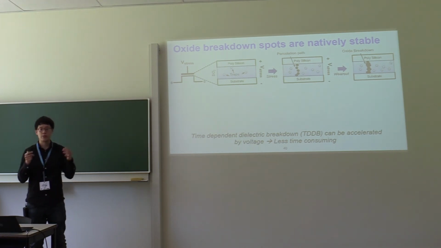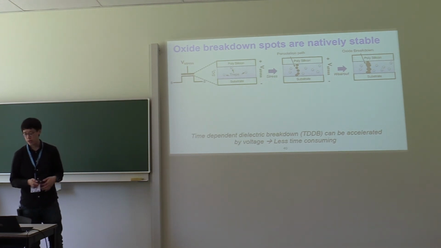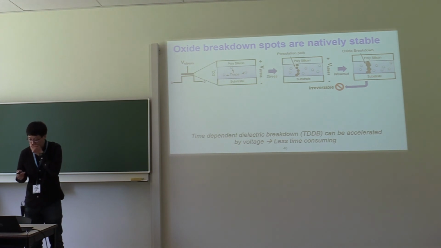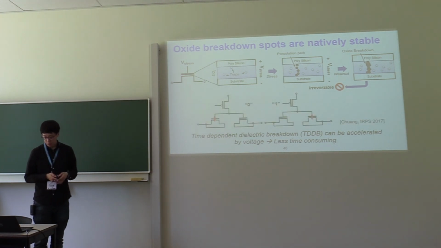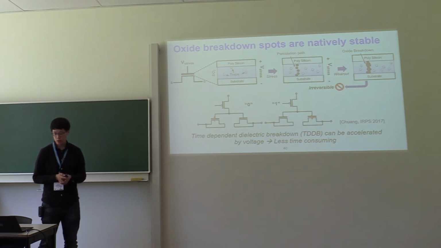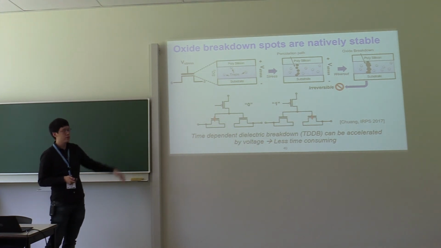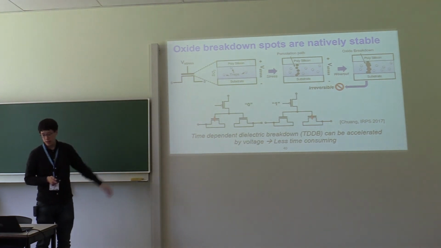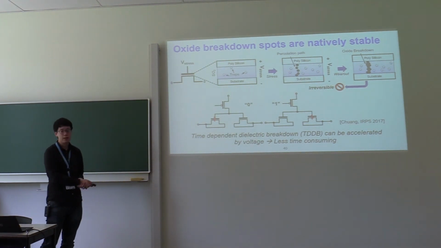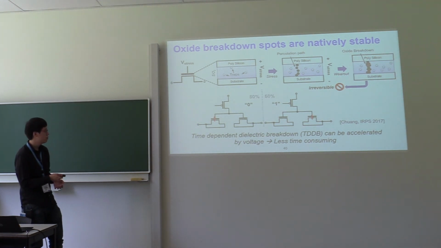So if we increase the stress voltage, it makes the time to generate the breakdown lower. So it can be less time consuming compared to other aging mechanisms. So how do we use it to generate the PUF? We have two parallel transistors to which we apply a voltage stress. For example, if we have a breakdown at the left transistor, we can get a 0 out of it. And if the breakdown happens at the right transistor, then later on we can make it a 1. So basically we have some randomness using this mechanism.